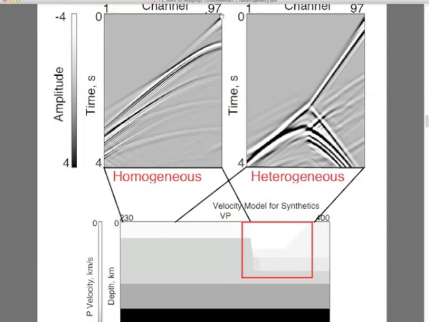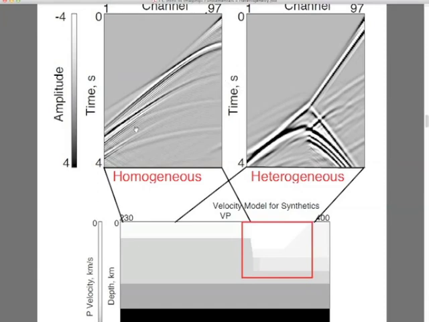The source is up here, and this direct wave coming from the source is actually 400 meters off the right-hand edge here, but it comes to zero time right there. You can see the direct wave in the upper lower velocity basement. Then there's a reflection from this first interface, which you can see is this hyperbola here. And this one down here is exactly twice the time, so that's the multiple reflection.